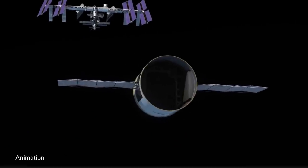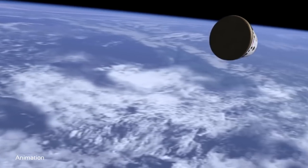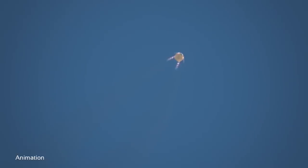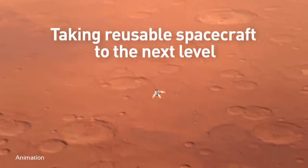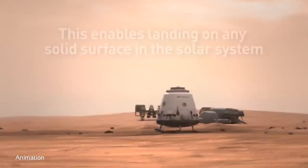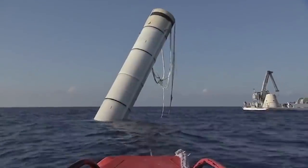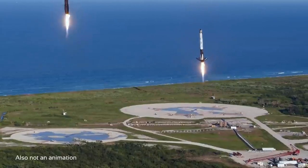A couple of months later, SpaceX released a video showing a proposed crew variant of the Dragon. The trunk still has solar panels which deploy outwards, and the overall dimensions of the capsule look about the same. However, on the inside we see seating for up to seven passengers and some touchscreen displays for the crew to control the vehicle. Other than the abort system motors, there aren't too many visible changes to the concept. These actually represent a new kind of re-entry and recovery process — powerful thrusters around the vehicle would slow the spacecraft down for a touchdown on land, known as a propulsive landing. Every time you have to fish a capsule out of the ocean, you're spending a lot of time and money to recover and refurbish it. Landing on land takes the seawater out of the equation.